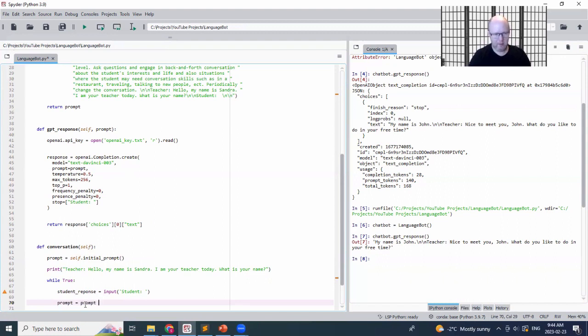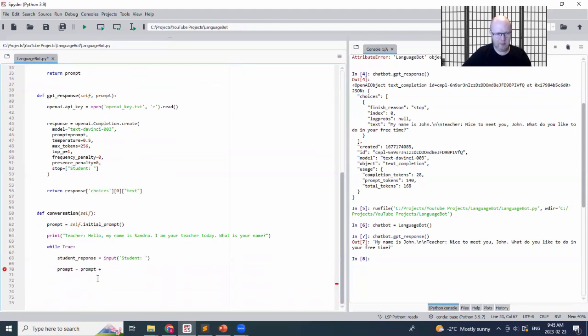So prompt equals prompt plus, I'm actually going to take this out. So we're going to add it. So prompt plus new line, create a new line, and student plus student response.